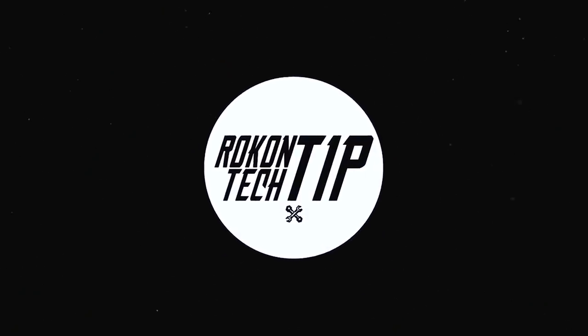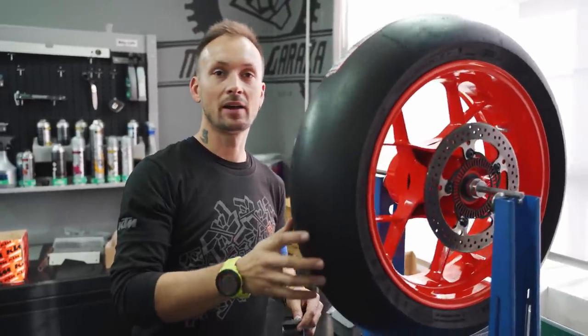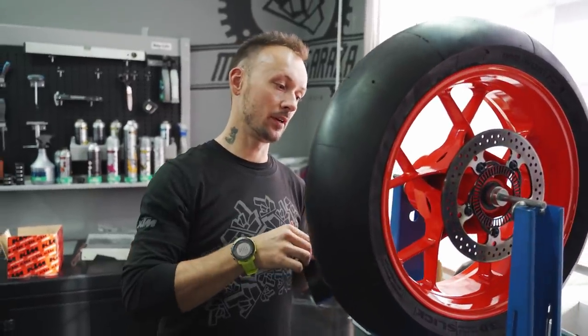That's the RokON tech tip. To prevent the damage on bikes behind you, always tape rim brakes.